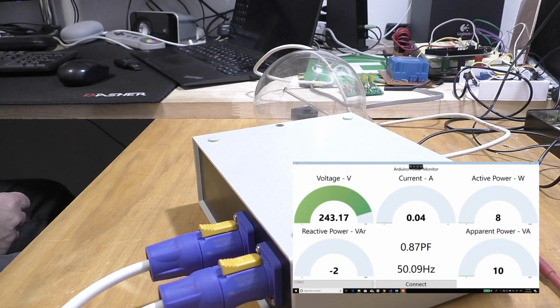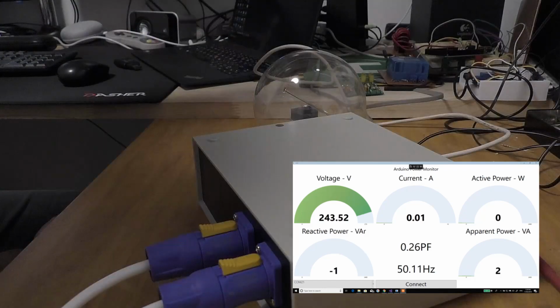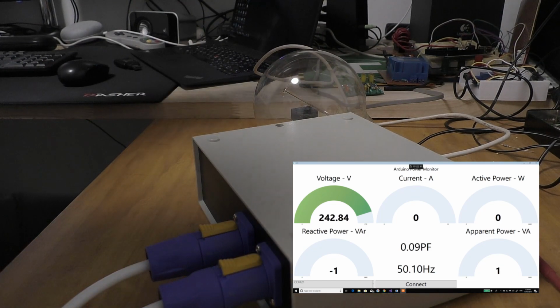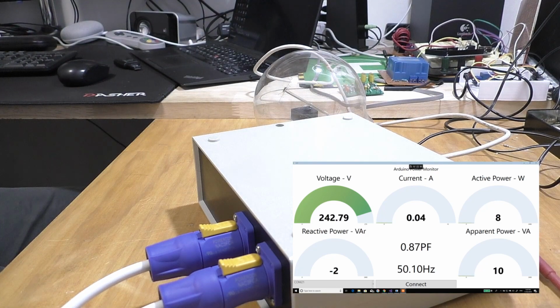All right, these are the readings from the light that I've got above my desk. If I just turn it off, you'll see it drop after 5 seconds. This one updates every 5 seconds. So I'll turn it back on, and you can see it come up again. There you go, 8 watts. It's just an LED one.